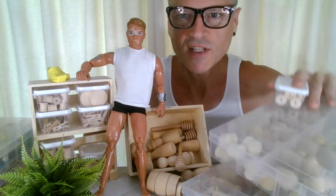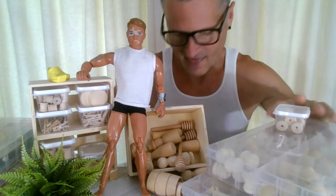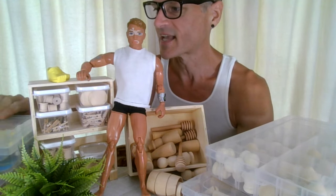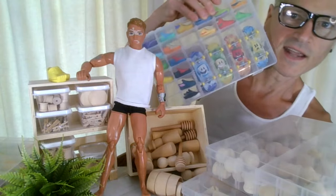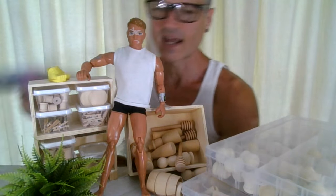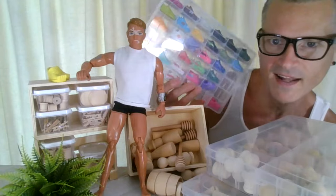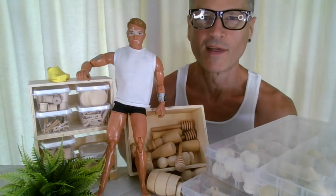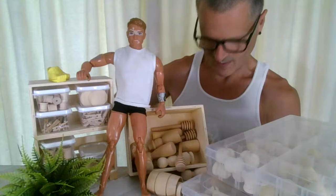I think today mostly we're going to be organizing the wooden things that I have. I'm ready to do that in the same way that I did in the other videos, where I have been organizing into these little boxes that I get from the Dollarama in Canada. Like, this is what we were just doing over at Too Hunky with the Hot Wheels skate sneakers.